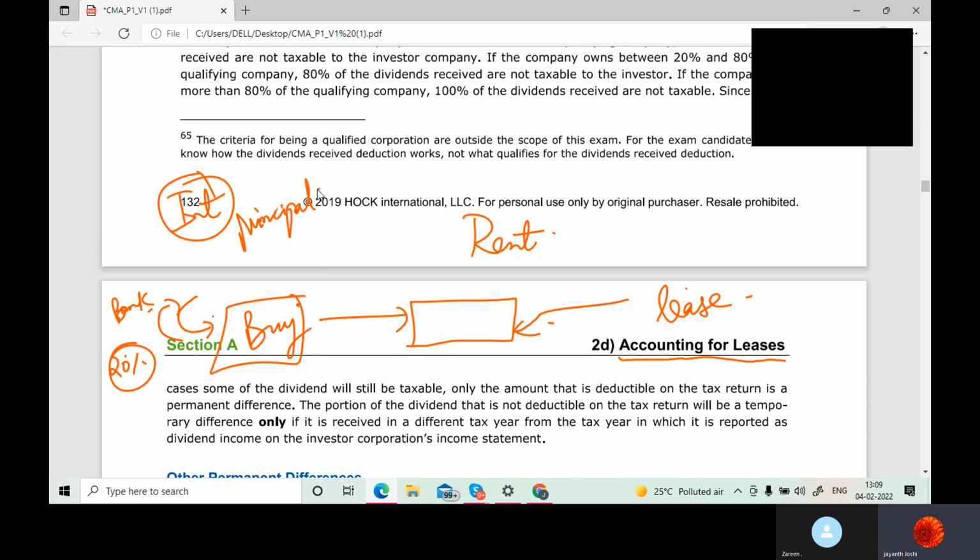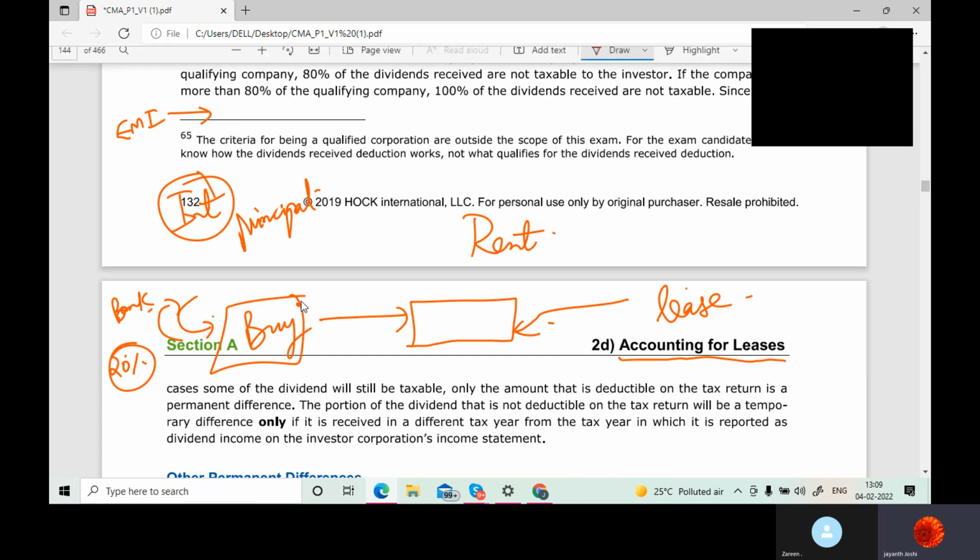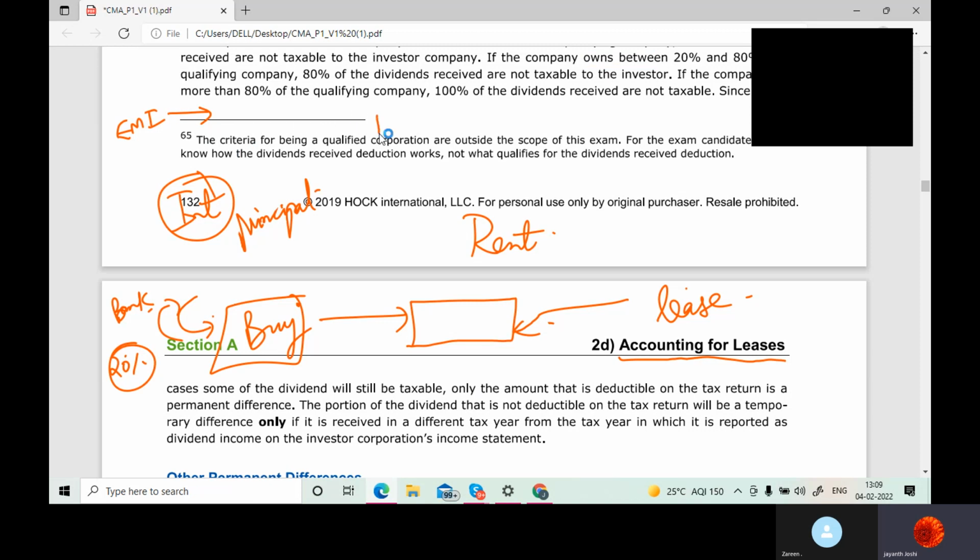Anyone who has taken a housing loan or commercial property loan or whatever, you know the loan amortization schedule. Okay, there will be an EMI payment, equated monthly installment, which the person who has taken a loan has to pay to the bank. That EMI will be a combination of the principal element of the property plus interest, correct? And this will vary with the passage of time. During the inception, the interest amount will be very high and the principal amount will be very nominal. The EMI amount will be fixed.